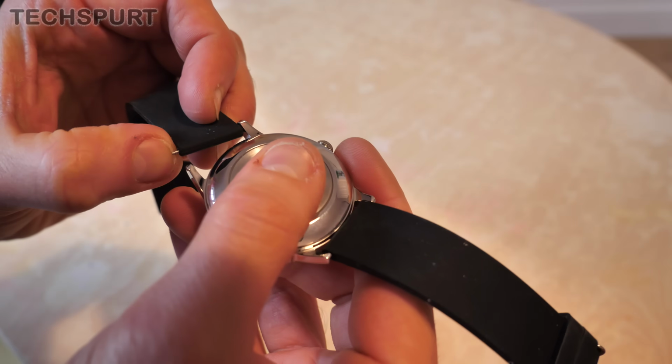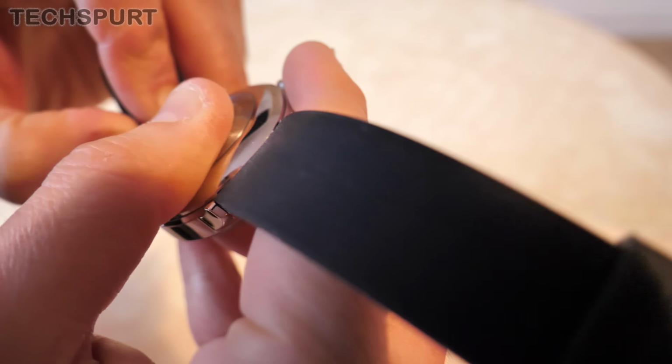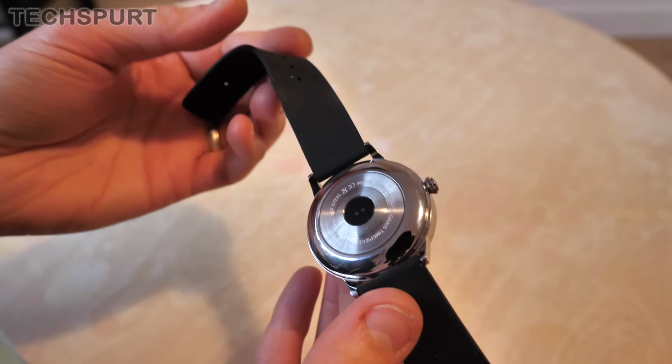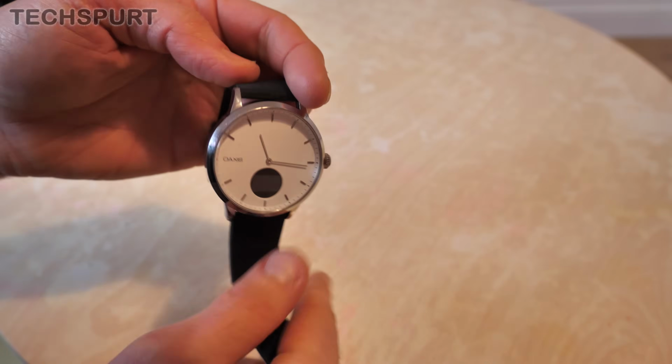And now the fun begins of trying to get it back in its little hole, said the actress to the bishop. Come on, you little bugger, this is really not easy if you don't have fingernails, as I don't. Hey, there we go. Expert. Now, the silicone strap will be good, at least if you are doing a bit of fitness monitoring with the Oaxis Timepiece.